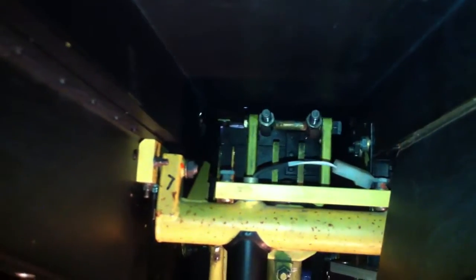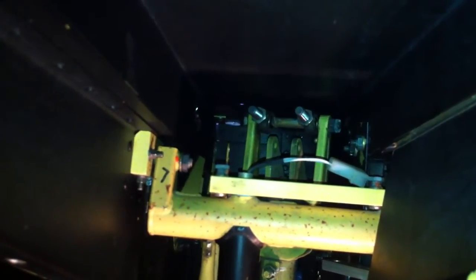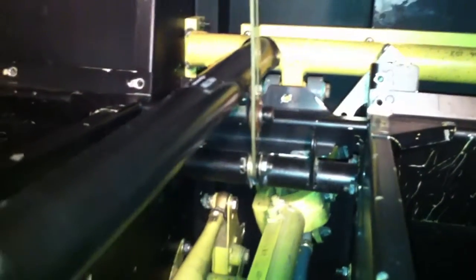You can see those linkages right there. These two control the roll of the swashplate — right now I'm moving the cyclic from left to right, and you can see the two tie rod ends going up and down. And then this middle control on the front is connected to the front of the swashplate, and that controls the pitch. You can see that going up as I move the cyclic control stick forwards and backwards. The collective is called the collective because it collectively raises the swashplate up or down — you can see that when I move the collective up and down, it moves all three of those controls up and down collectively.